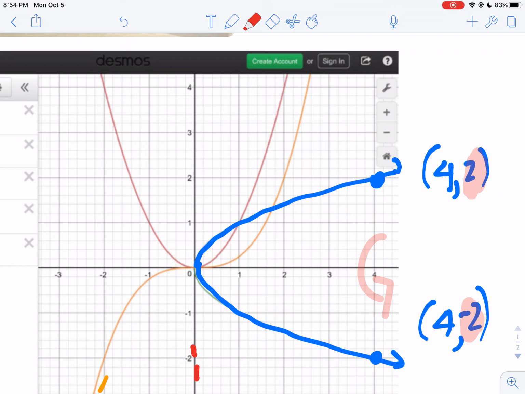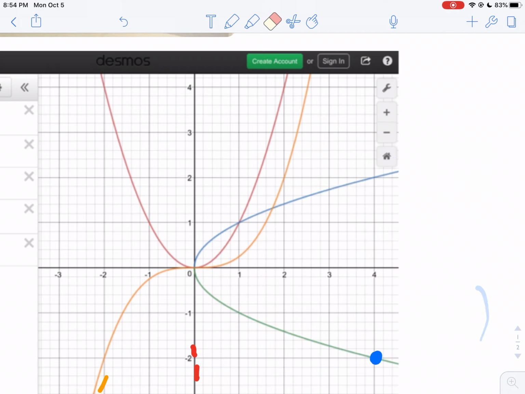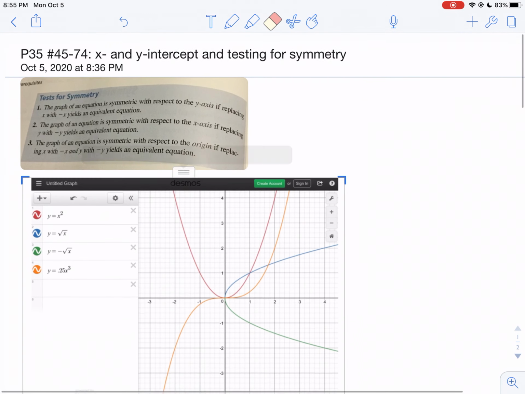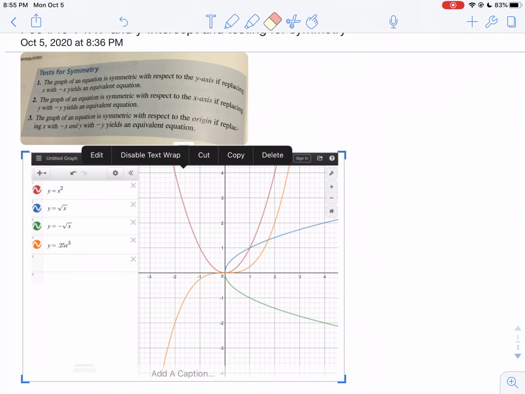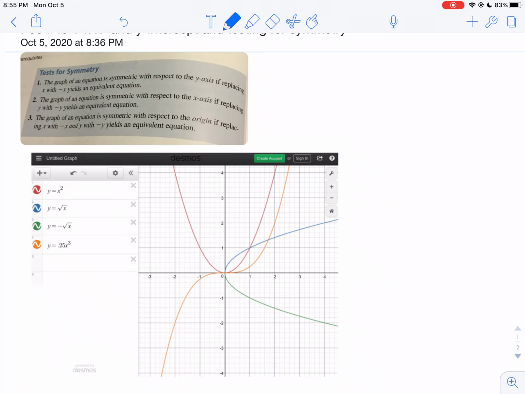So I'll do the problem 3 times and I'll check for symmetry about the x-axis, about the y-axis, and also about the origin. Okay, the point is (0, 0). All right, so let's go to your homework problems where they ask you to do that. And by the way, this is directly from your book. Okay, this is from page 32, how to test with symmetry.